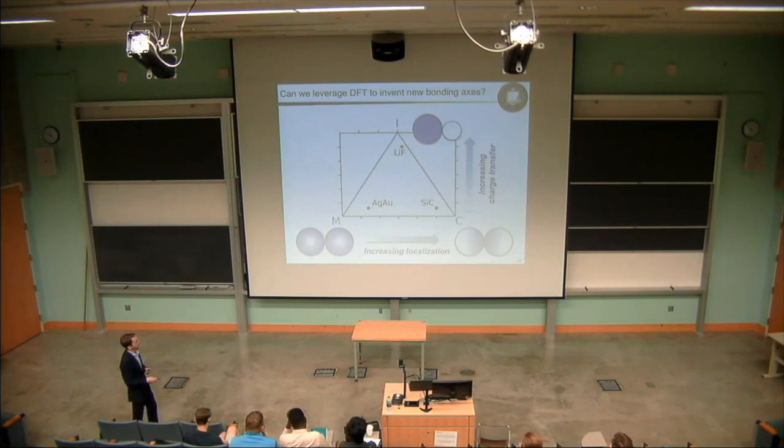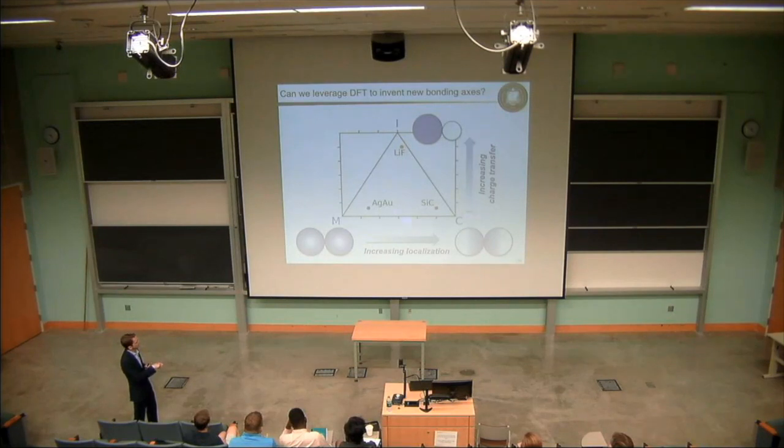So as a first step in doing that, we tried to think fundamentally about what is the difference between each of these axes from a fundamental standpoint. So we think about metallic bonds versus covalent bonds. These are both just a type of charge sharing. So they're both covalent bonds, but metallic bonds are delocalized and covalent bonds are perfectly shared between ions.